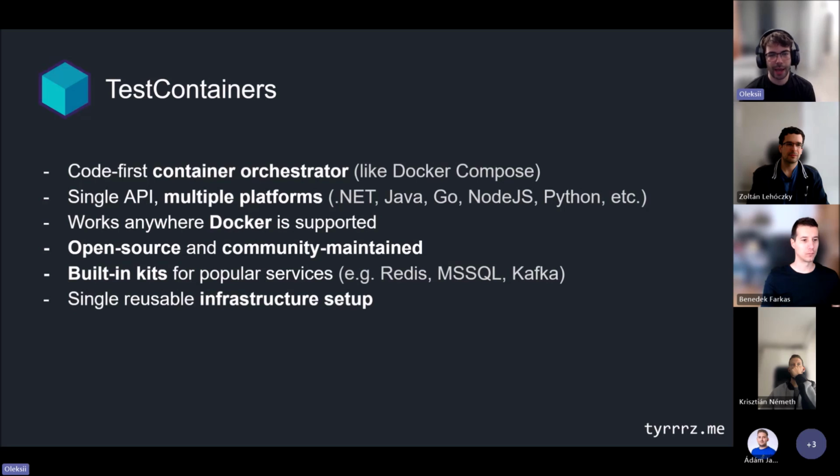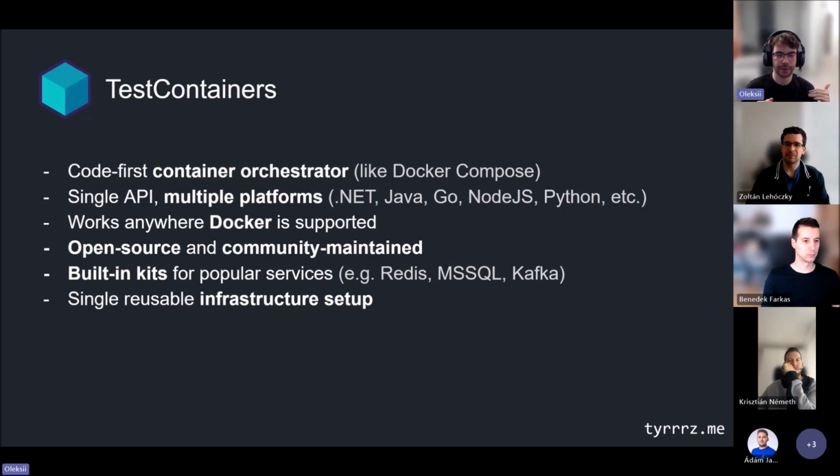It's also a framework that is available across multiple platforms, and it tries to maintain a single API. So there is a universal idea of how to use those containers as a framework, and there are different conventional APIs for different platforms. There's an SDK for .NET, there's one for Java, there's one for Go, Node.js, Python, etc. And all of those SDKs are, of course, more focused on the actual language patterns and the ecosystem they're in.